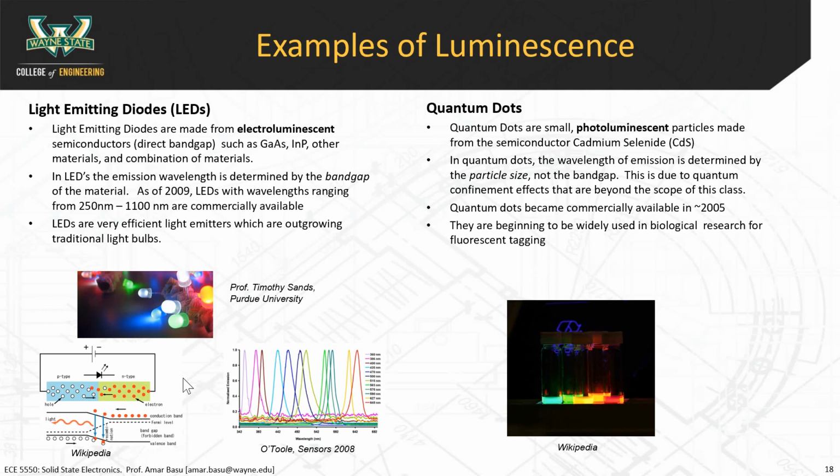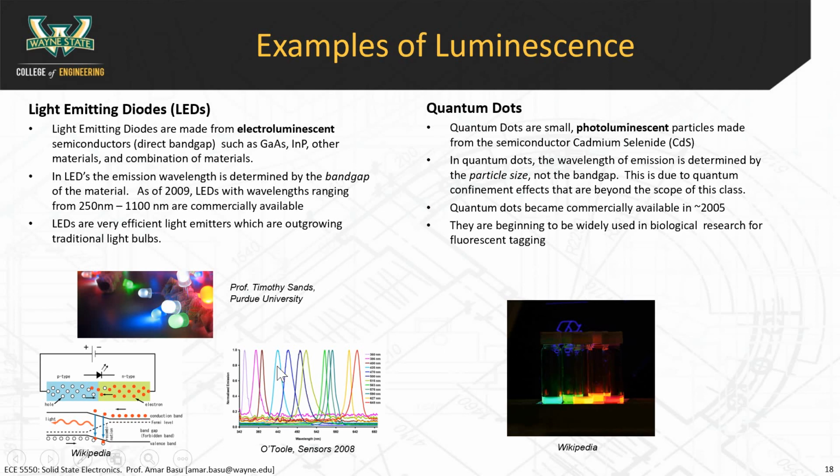There are LEDs available that can emit light in almost any region of the visible spectrum, and now they have LEDs that can do ultraviolet and infrared as well. So it's been a big breakthrough in the sense that these can be light-generating materials for various types of scientific experiments, thermal imaging, and so on and so forth.